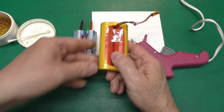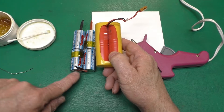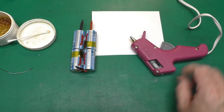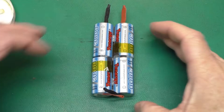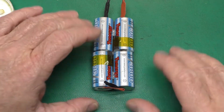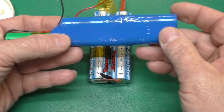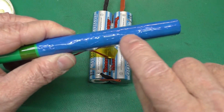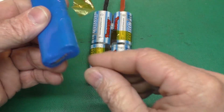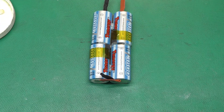I've got this kind of upside down from its position in the original pack — we want our positive on this side but the ends were sticking up, so it was easier to do it this way. Let me get rid of this hot pink glue gun now because we're done with it. On other types of packs like this one for a Sharp CE-150, you can put the joining tabs between the two cells in series on the outside, as long as there's room for it. On those, you just bend the tabs back over and solder them together on the bottom. On this one, we'll have to get a little more creative.